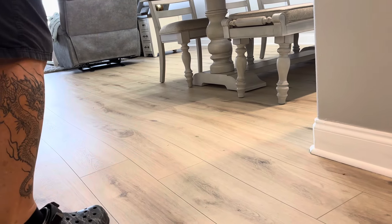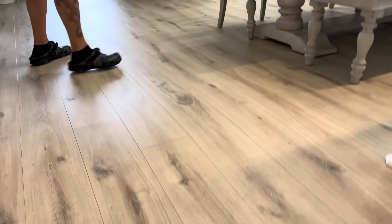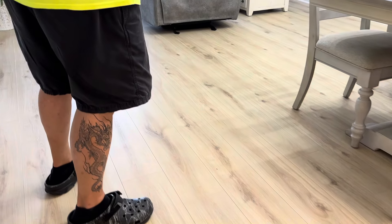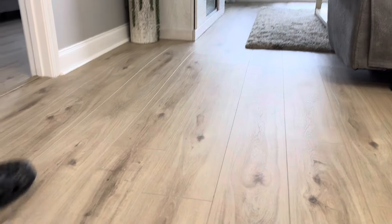This is top of the line underlayment that we bought. I already talked about this in my initial email. In addition, even though the representative at the store told us that no acclimation was necessary, this flooring acclimated for over one week before the installer was able to come and put it down.